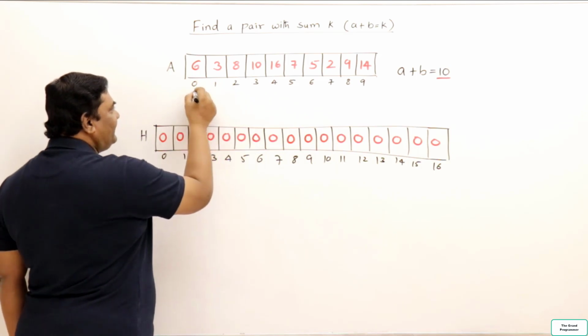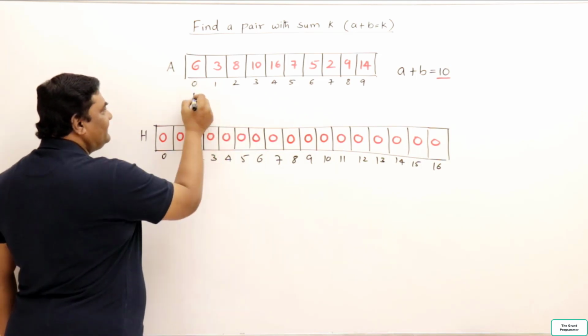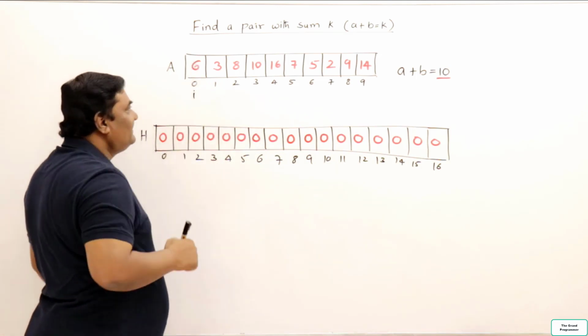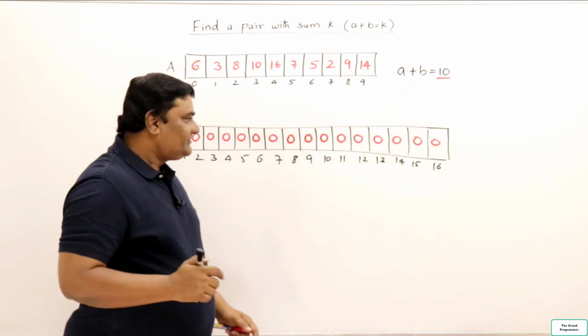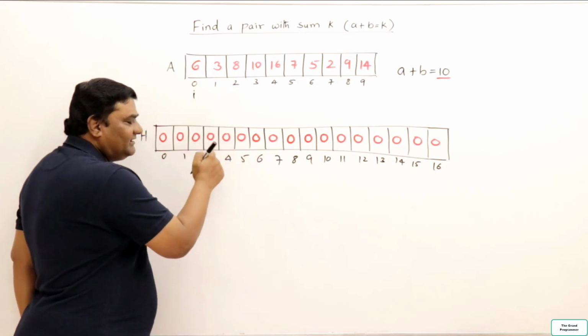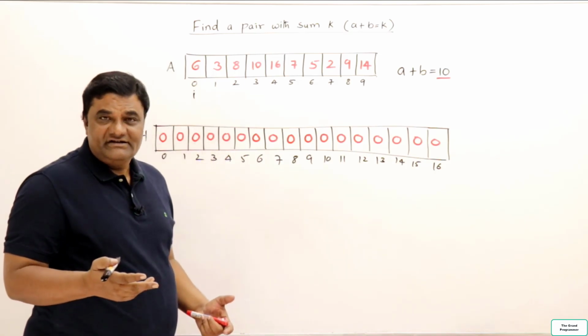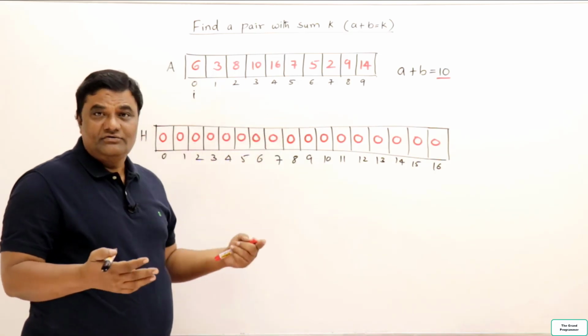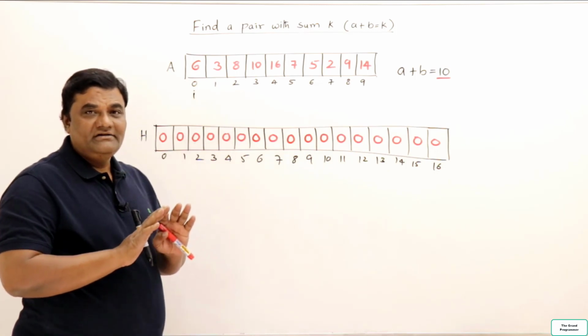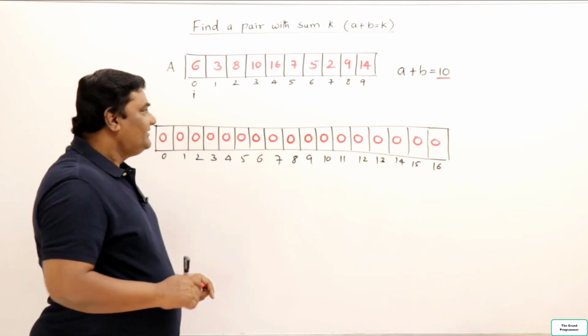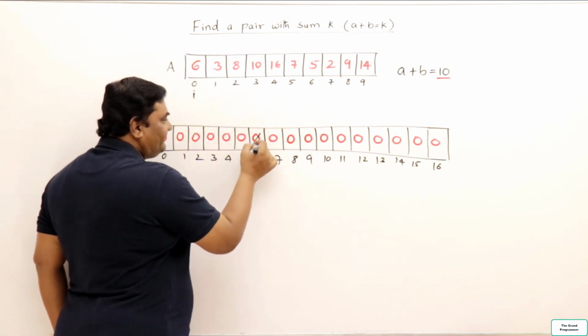Then let us take I on the first element. Let us take I here. This number is 6. Now for making up the number as 10, we need 4. So check on index 4. Is it marked? No, 4 is not there in the list. It's not yet found. Maybe it's there, we don't know, but it's not yet found till here. So 6 cannot be a pair of element, right? But 6 is there, so mark it as 1.